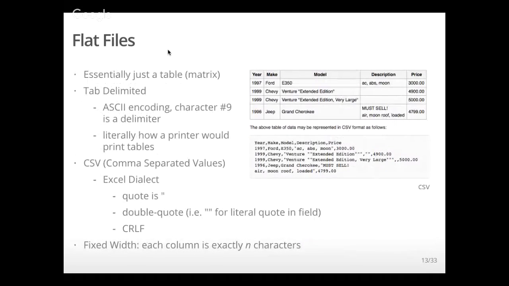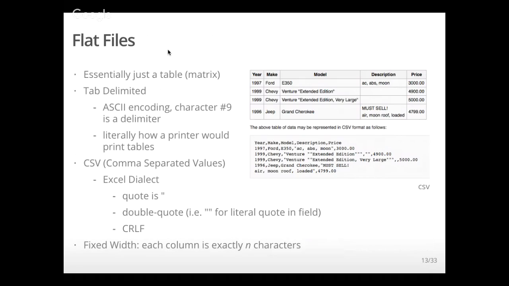So flat files, basically it's just a table. It's like a table if you were to literally print it on a sheet of paper. So there was a whole lot of typewriter metaphors going around back in the 1960s. And a table, if you printed it out, you would actually literally print a tab character, and it would cause the print head to move over a little bit, and you would get your columns all lined up on the printout. And that's literally why tab limited files use tabs to separate the fields. Again, we're kind of primitive 1960s era technology here.